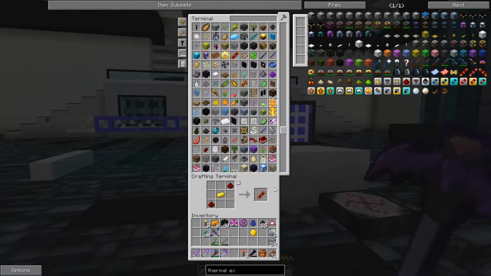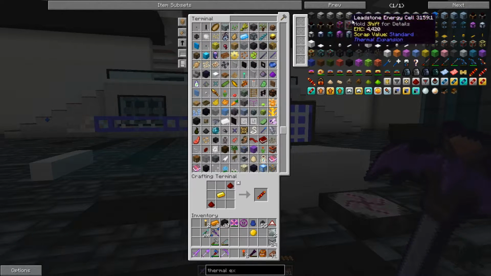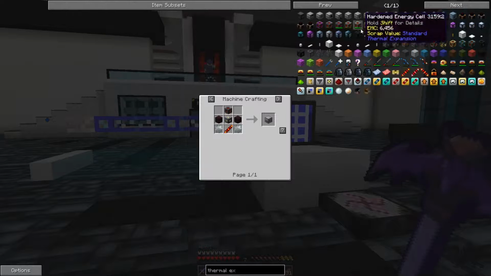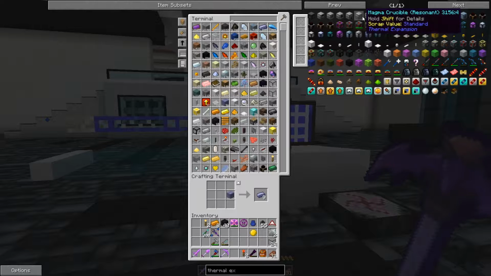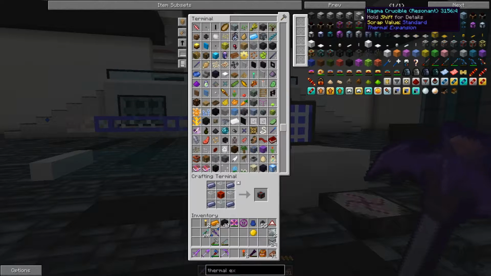Alright, let's keep going. 1, 2, 3, 4, 5, 6, 7, 8. Because this thing, you always need it. Nether brick. Do I have nether brick? I do have nether brick, that's all good. And a leadstone energy cell. I have no leadstone? Oh, I've got no leadstone. There we go, problem fixed. Alright, so let's continue. One of those. And there we go.